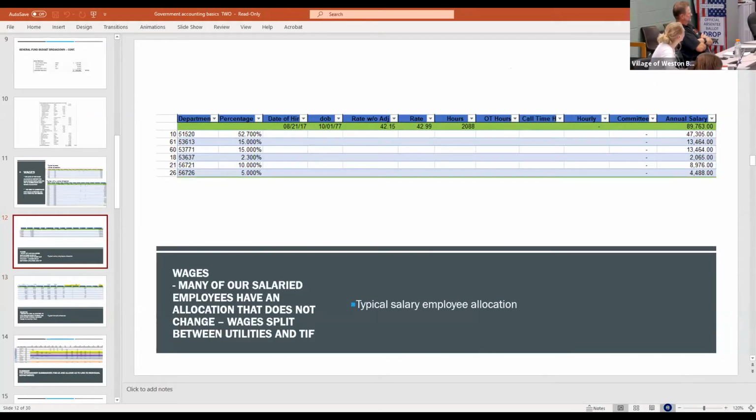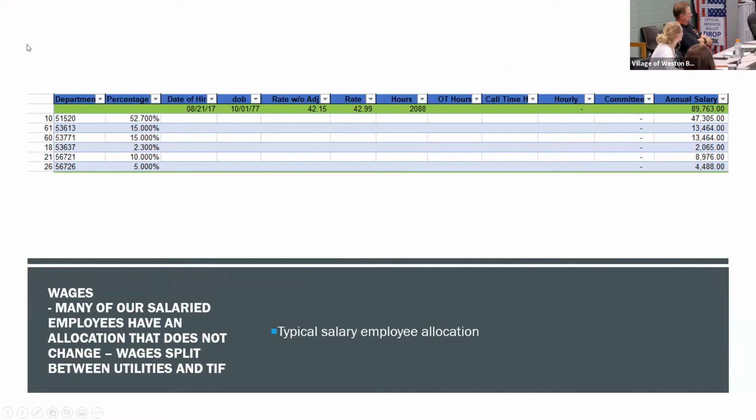Here's a salaried employee. Salaried employees are fixed percentages in our system. As a salaried employee, I do not enter my time. I have a certain salary I get on a bi-weekly basis, and the computer automatically knows how to allocate my wages. So if this position is eliminated, the general fund would see a savings of $47,000 in benefits. And then the rest are allocated to these other funds. So not a dollar for dollar for personnel, it's allocated to different funds.